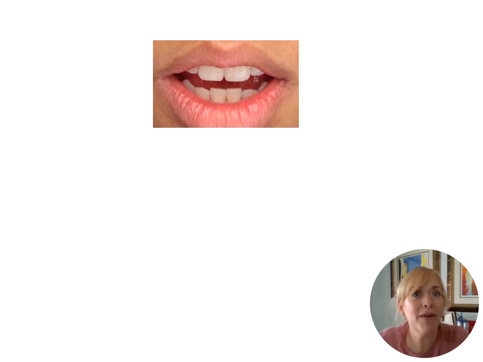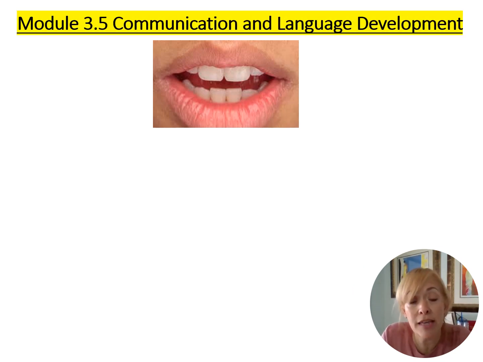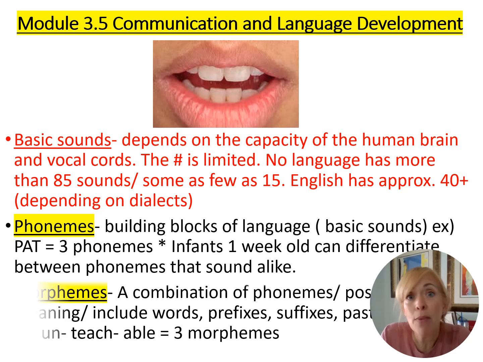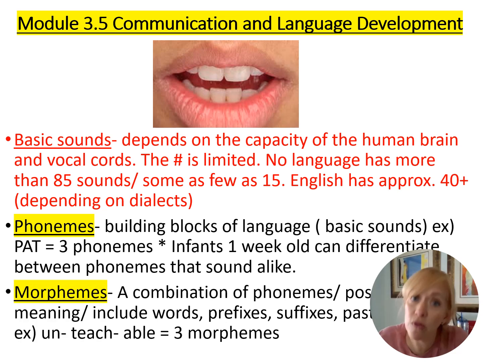Okay, so this is the part of the module that starts to evolve into language and language acquisition. We're going to start by talking about what is the basic unit of sound. It's a phoneme. And when you put phonemes together, you make morphemes. Think of phonemes like phonics, they're sounds. And morphemes are meaningful combinations of those sounds. M for morphemes, M for meaningful combination, does that help? And then you put them together and you make words.